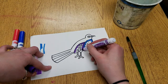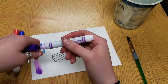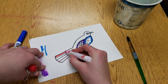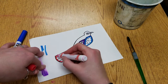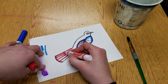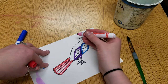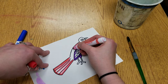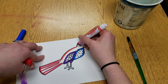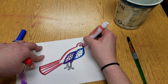Oh, I went outside the line — no big deal. I think I'll just go ahead and make that purple. The body of my bird can be red. And maybe I will put red on the stripes of the tail feathers too. See how my marker is getting a little old right there? If I just go a little slower to give more time for the ink to come out, my line will look a lot better. See how when I go slow it looks a lot better. I'm not scribbling — I'm drawing nice and neatly around the outside edge.